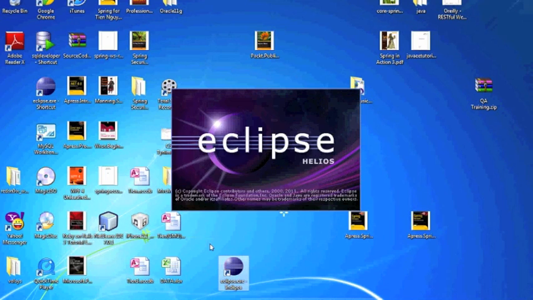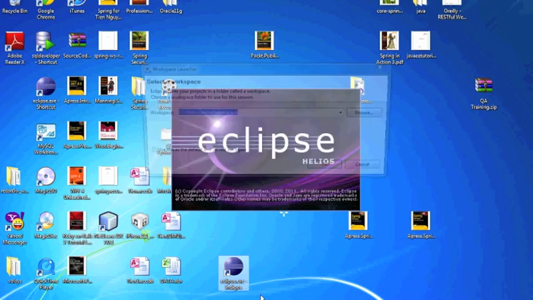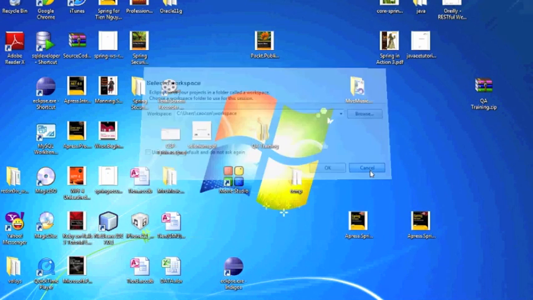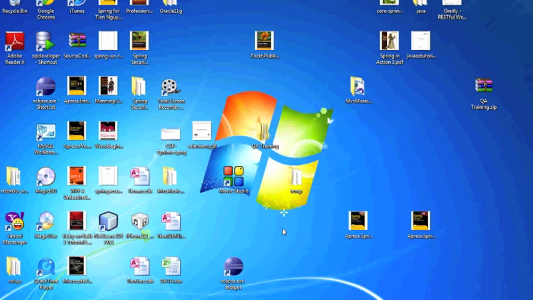This one is pretty new, and I believe that you can use Java 7, JDK 7, I mean 1.7. For this one, I don't know whether Helios can use 1.7 or not, but I'm pretty sure that Indigo can use JDK 1.7.